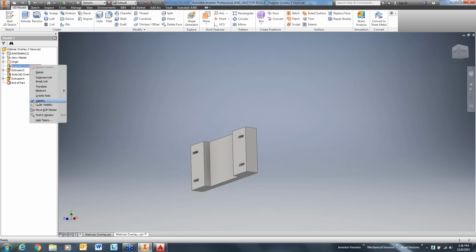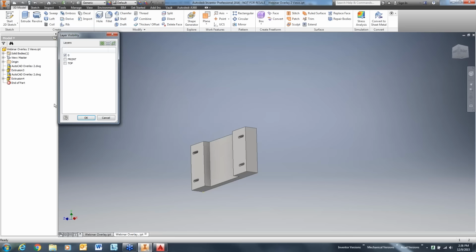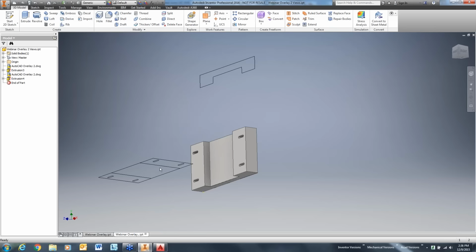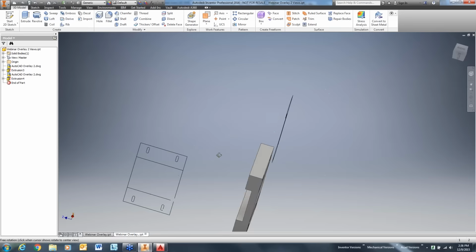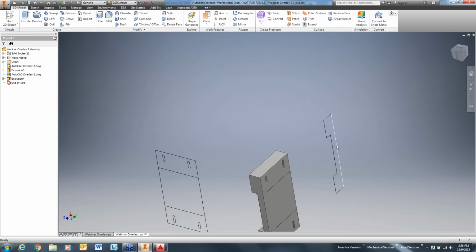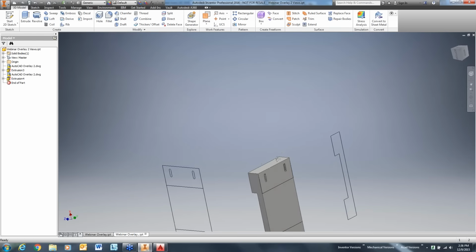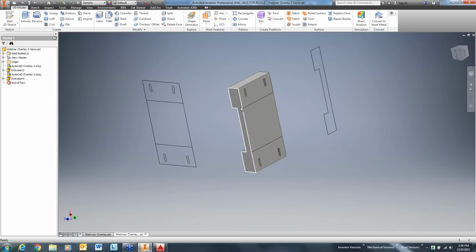If I come into my layer visibility and turn both of these on, you can see that I've actually imported this twice: on this plane once, and on the back plane is another overlay. What I have done is line up the top view here with the side view over here.